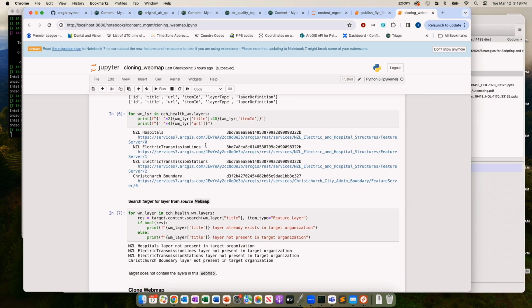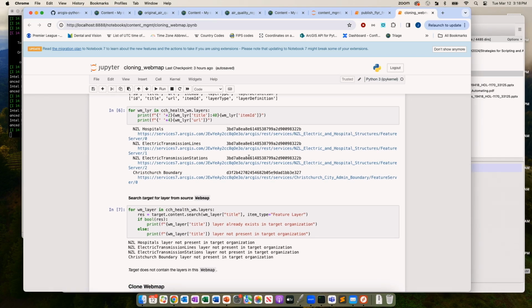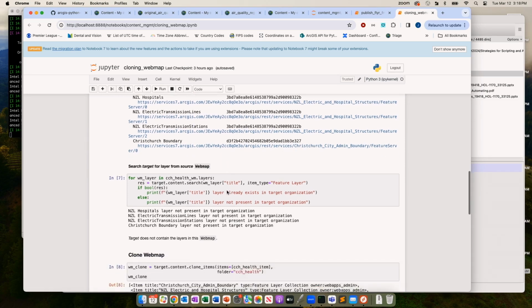That first component of your path is your organization's ID, when you're talking about ArcGIS Online. So this web map is using a feature layer hosted in this particular organization. This feature service has 3 layers, and it's using another feature service in addition to that.